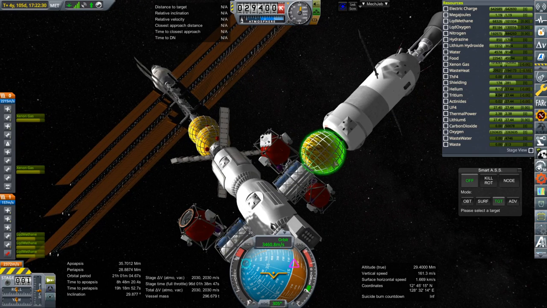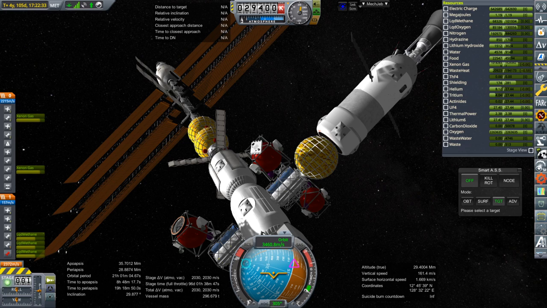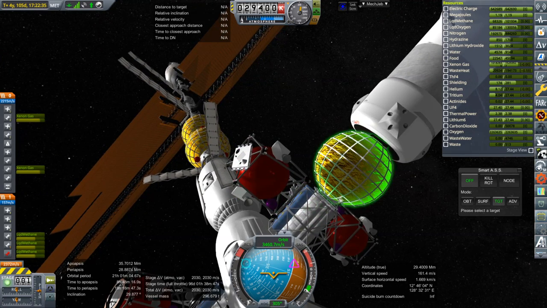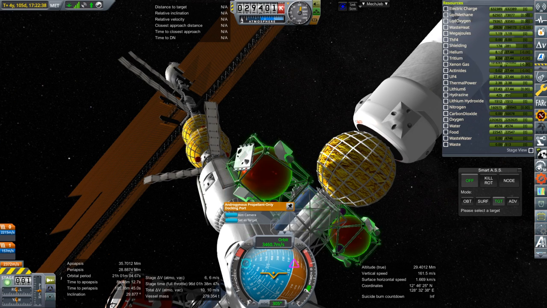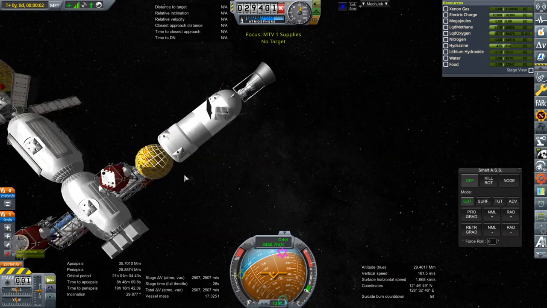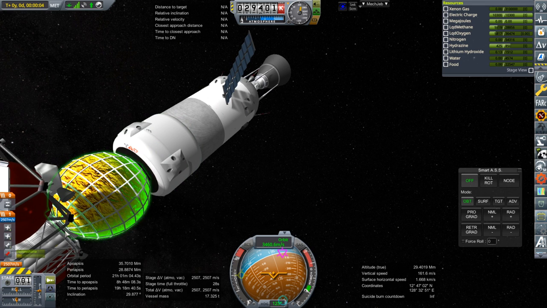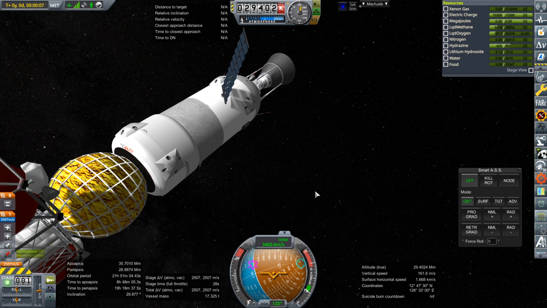And we are going to undock here. I left some fuel in here. And we'll see how much delta V we have. I'm not sure, actually. So, undock. Okay, nothing violent happening. Good. And make sure we're controlling from here. Can never tell.